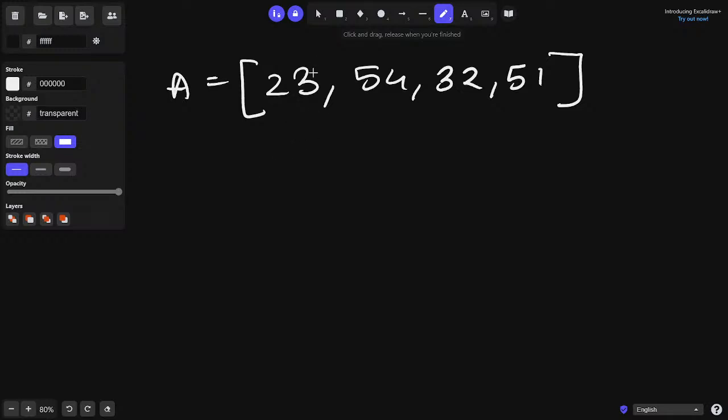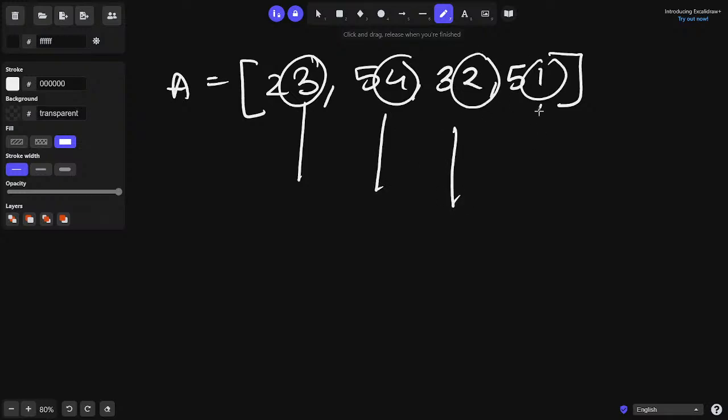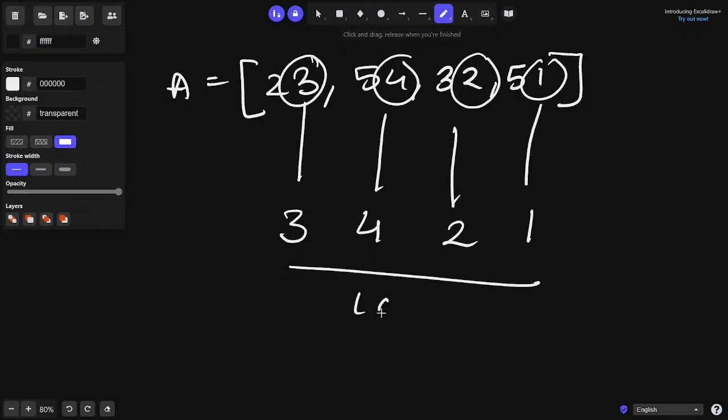What we have to do is select the last digit of every element as per the question and then create a new number. So 3, 4, 2, 1. This is our new number and we have to check whether it is divisible by 10 or not. If we divide it by 10, we get a remainder of 1. So this isn't divisible.